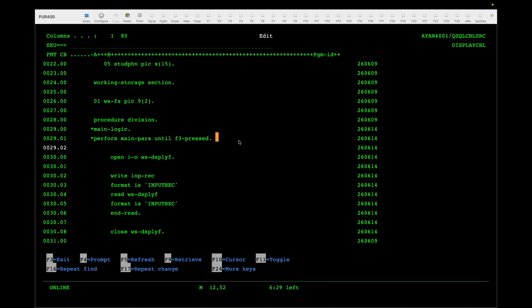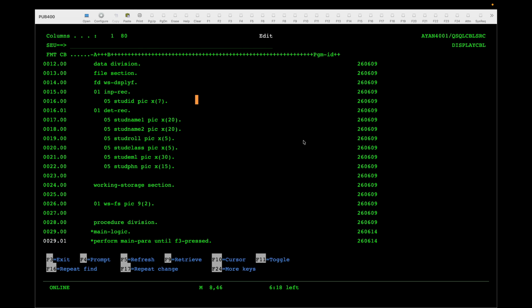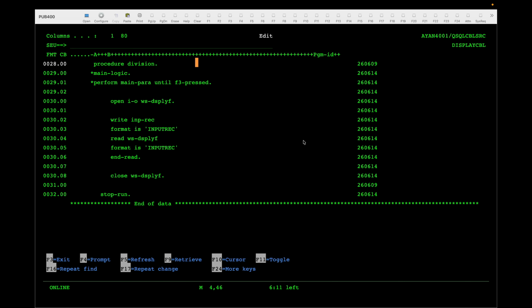F3 pressed means we have to include a condition at the top at 88 level, as we discussed, like indicators and conditional variables will be in 88 levels. So we have to do that at the top and map it with the F3 button. So whenever F3 is pressed, it will automatically exit the loop. Now I will not perform the loop anymore. So these kinds of things we'll see in production code, actually real-life scenarios.